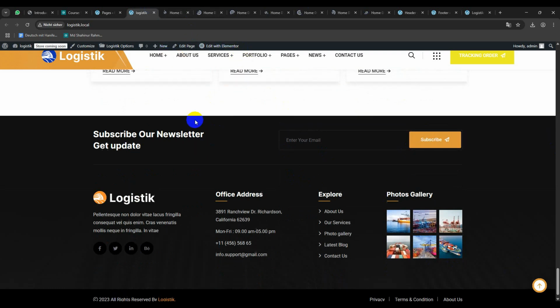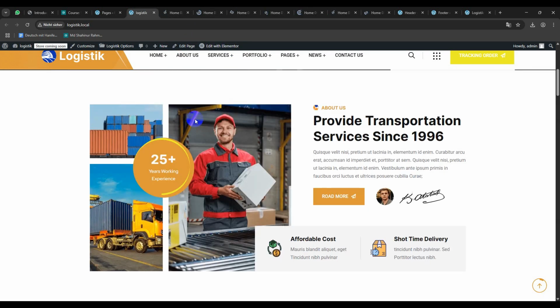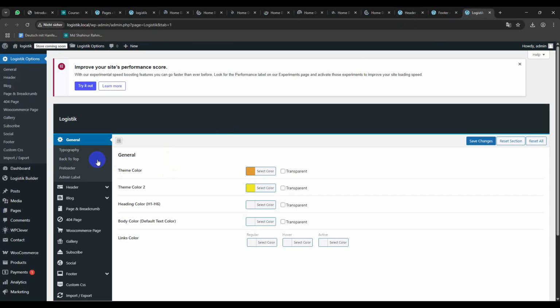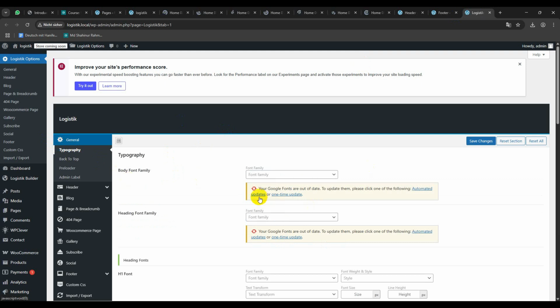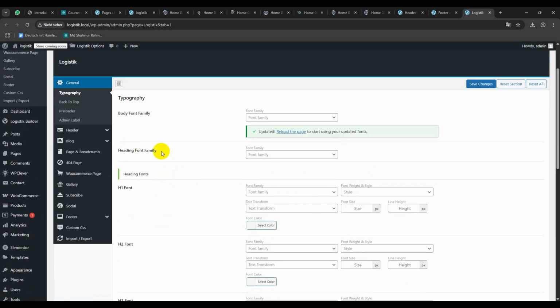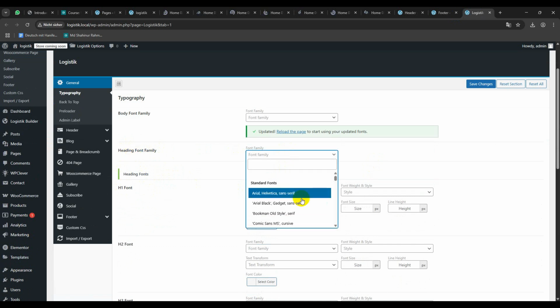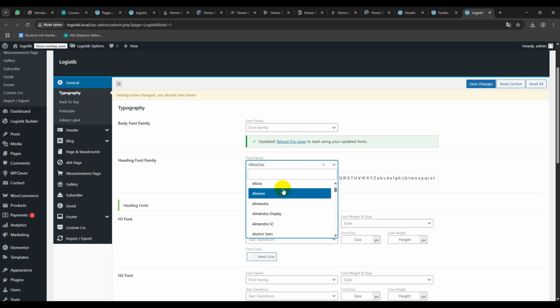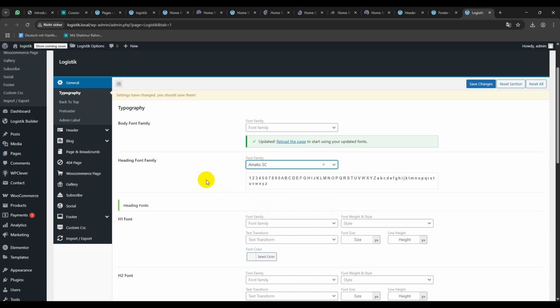So now typography. I want to change every title a little bit differently. So you can see here is the typography: body font family, heading font family, heading 1 font family. For all heading 1, I want to add a new font family here. Okay, like this font. Can you see? It's a little bit different also. Or we can change also like Amatic. Let's see what will happen.